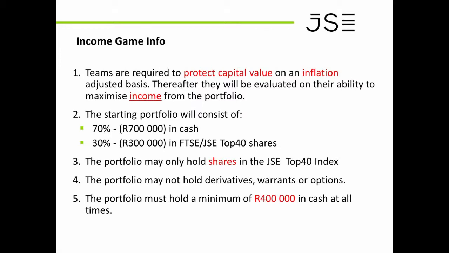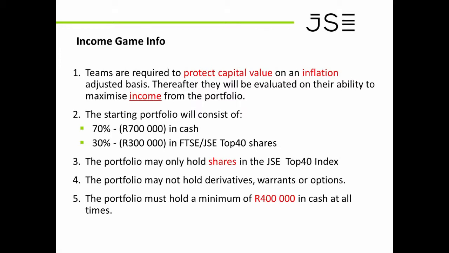The starting portfolio is R70,000 in cash and R300,000 in shares. On Monday, the scoreboards will be reset, and you'll find that they'll have shares already bought for them. They can choose to sell them on Monday if they would like, otherwise they can hold them. If they hold them and other teams have got the same shares, obviously they're all going to be moving in the same direction. So they might want to select some of the shares that they think might not be performing well and get rid of them on the first day if they choose. It's really up to them.